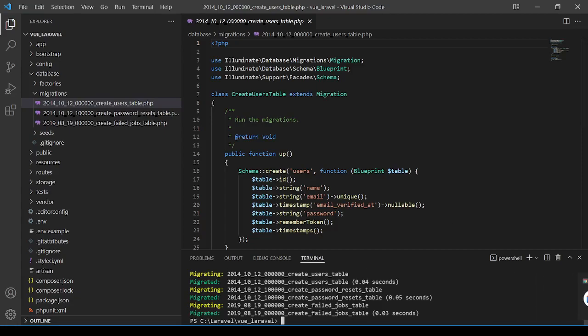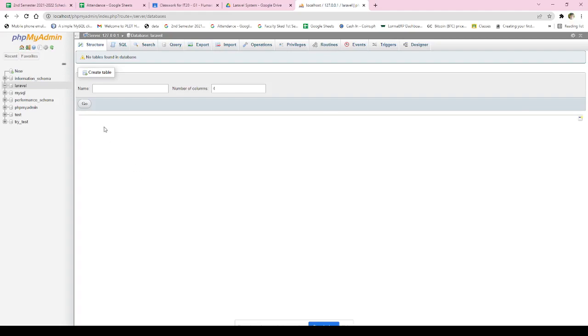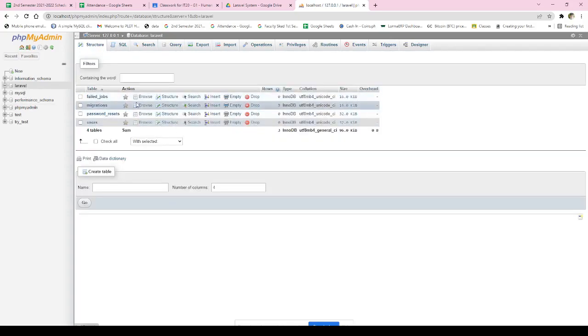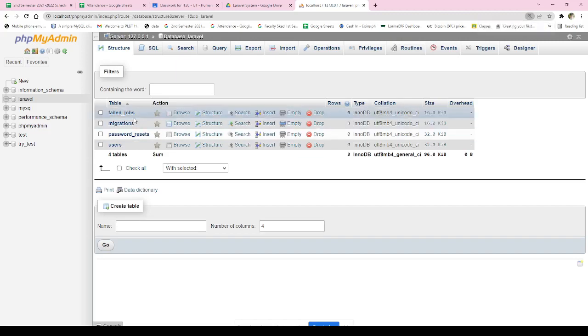There. So when you open your database, balik tayo sa database natin. There. So a while ago, we created the database, but we didn't yet create a table for that database. Wala pa siyang table. But now, it will automatically create tables. For example, failed jobs, migration, password reset, users, etc. based from the migration.